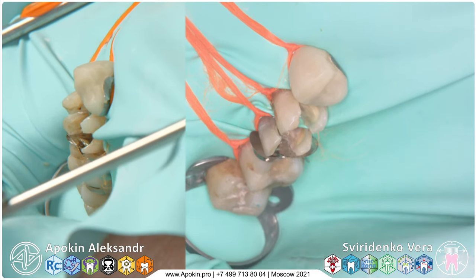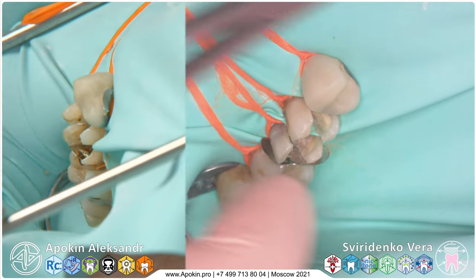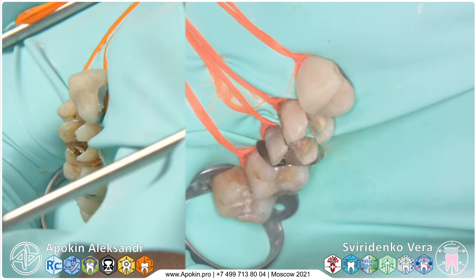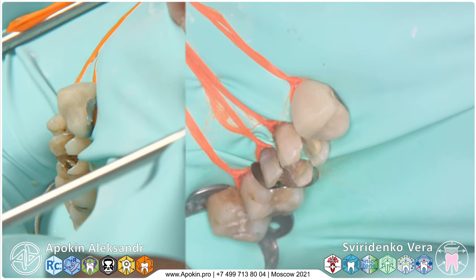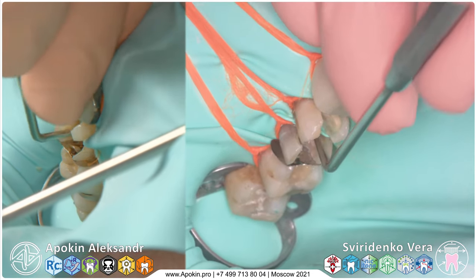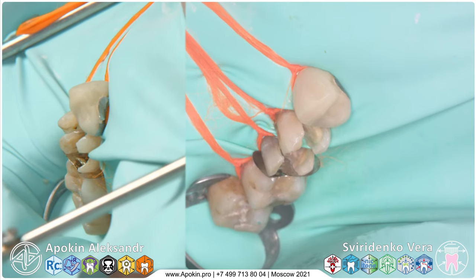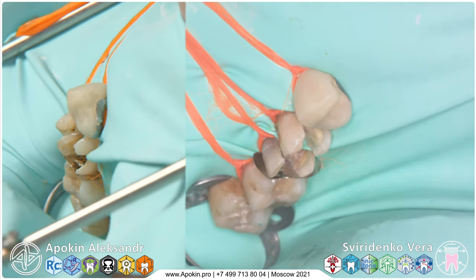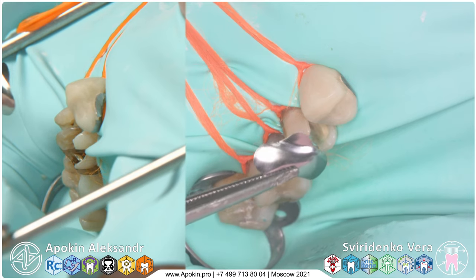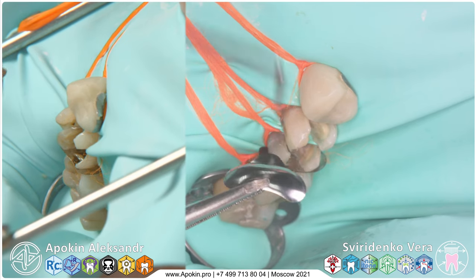Remove one matrix that covers the mesial wall of 16 and leave in the previous place the matrix of the distal wall of 15. Then again hold the floss with the probe and try to insert matrix in the mesial wall. A new kind of matrix in this case, with the under-gingival part.